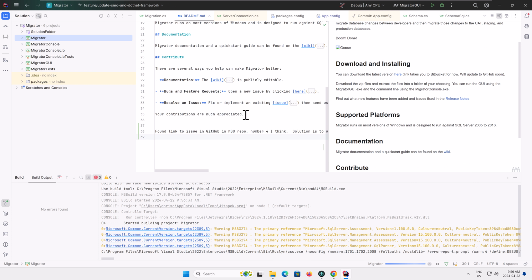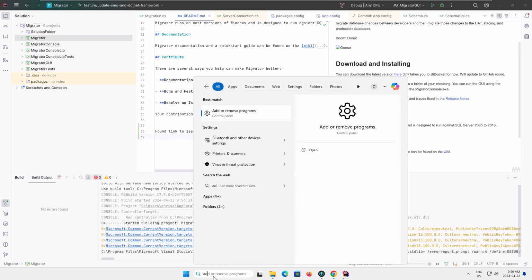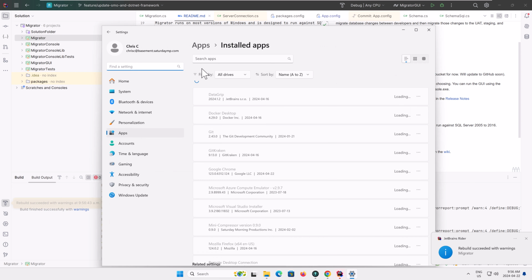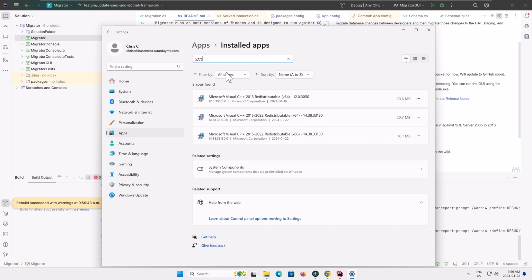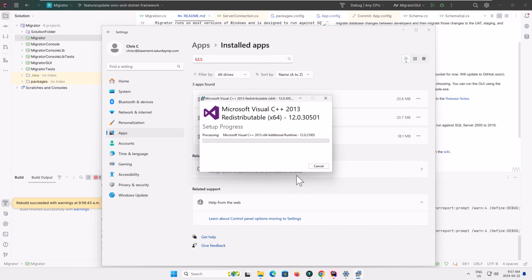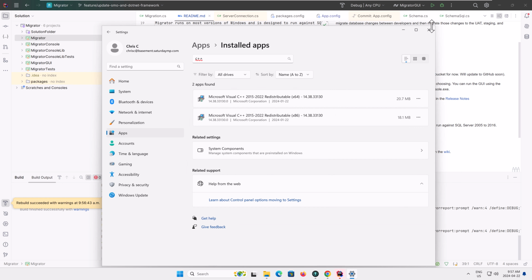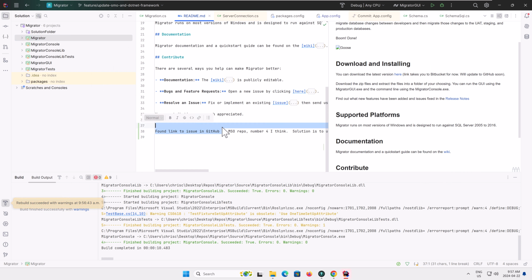Okay. Oh, and I was going to remove the C++ runtime that I installed. Is that what it's called? Oh yeah, the redistributable. This is the one I installed, 4.16. Yeah, so this is the one I just installed last week. So let's get rid of that. Hopefully it won't make me reboot. I didn't think about that. Okay, doesn't look like it. Okay, cool, it's gone. Everything we built, that's great.